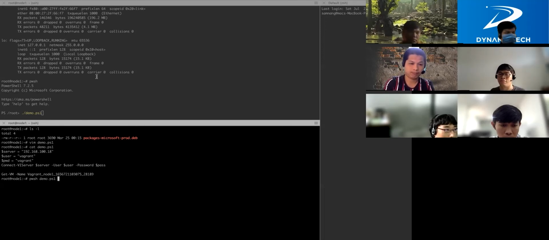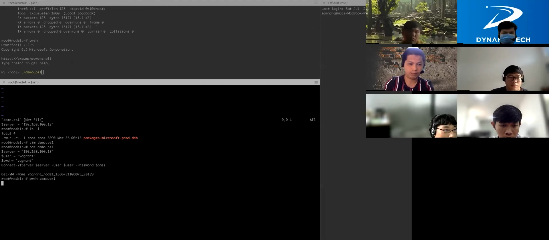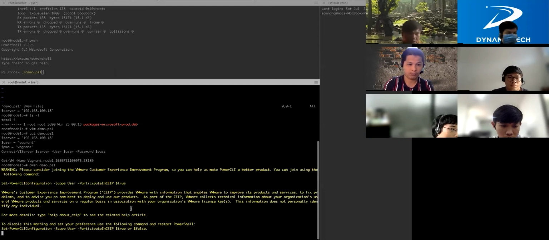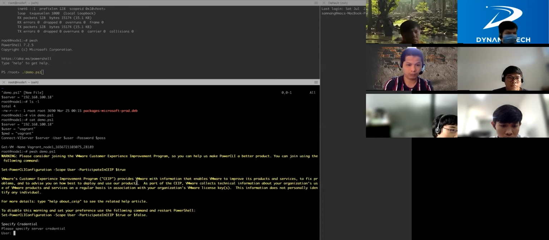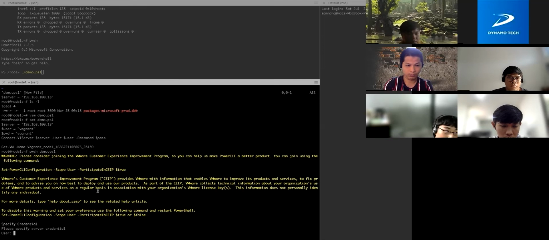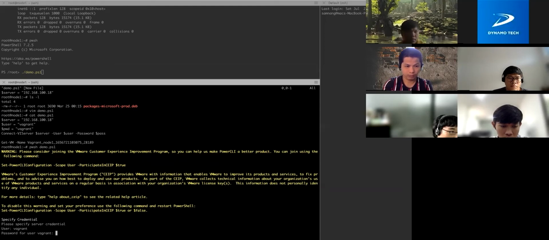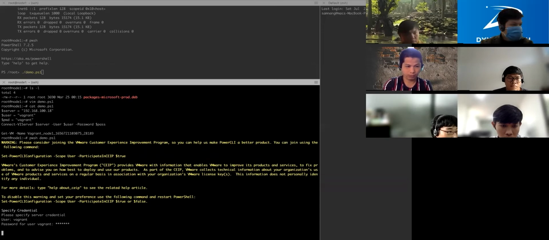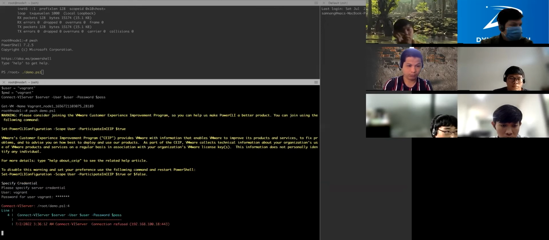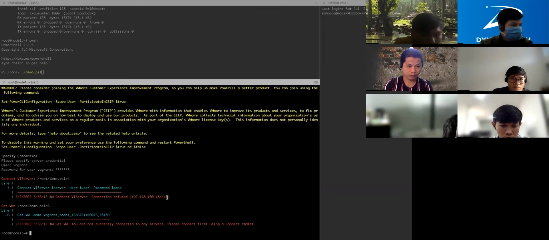And the issue will sound. Now it tries to connect to the server. Now we put in the credential. Yes, it tries to. Hello. Oh, hello. Yes, it was muted.